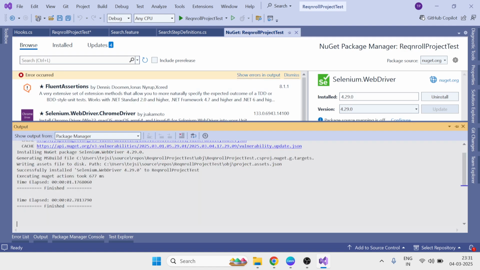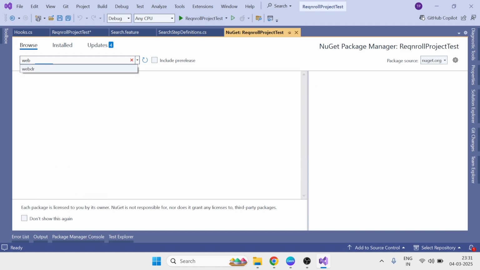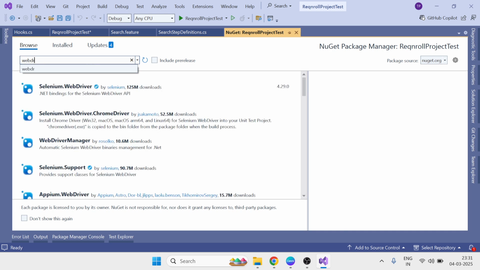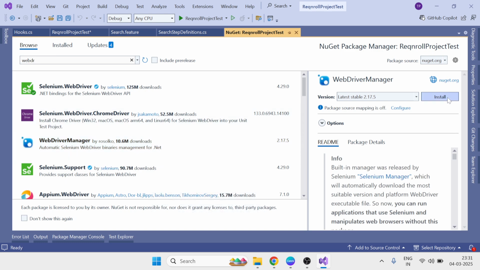Okay. Or otherwise what we can do, we can use web driver manager. Now this is the new thing, web driver manager. It has all the web drivers within, so you can install this one, web driver manager, and just install this.